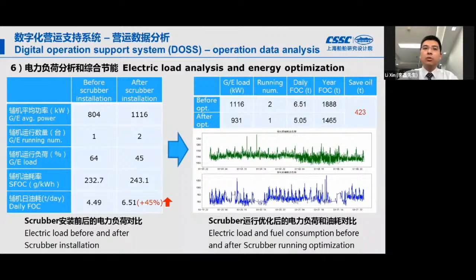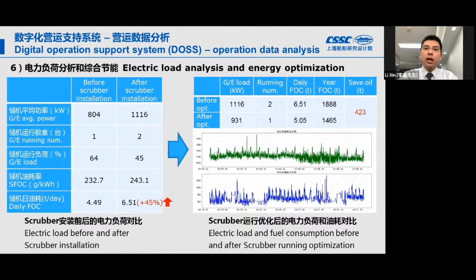So this is a very good case to show that we can have very good energy conservation results through data analysis. Operation data analysis would enable us to give suggestions to operation and the shipping.